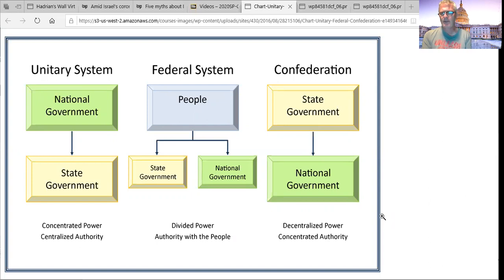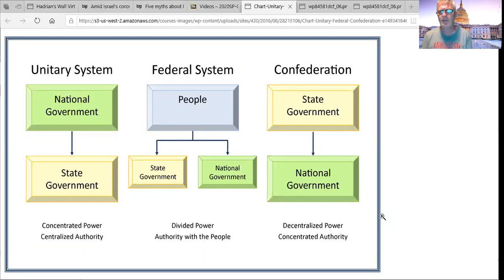Great Britain's an example of this. France is an example of this. And in the United States, I should point out that local government stands in a unitary relationship with state government. So if you look here in a unitary system where it says national government, imagine that saying state, and that arrow going down would be local government. The state tells local governments what they can and cannot do. Now, we don't use that in the United States as a whole, as the country as a whole, but at the local level, we do.